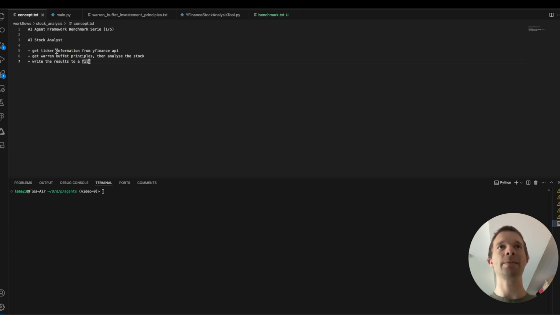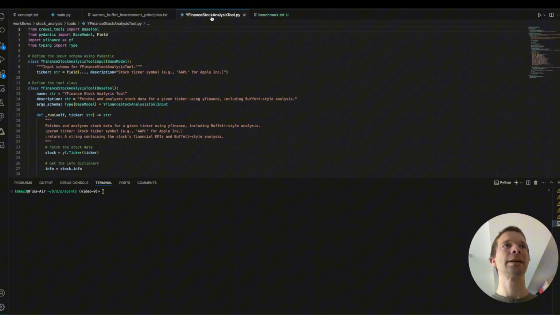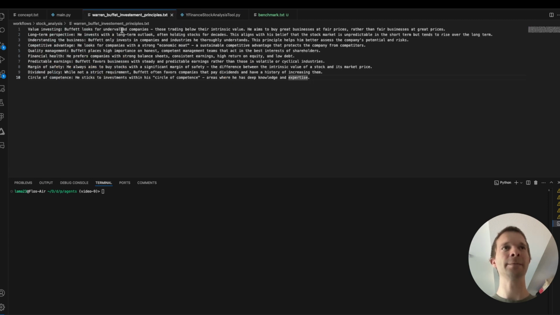So, what we're going to build is, we want to have an agent which is getting ticker information from the Yahoo Finance API. Then it will receive the Warren Buffett principles from a file which I prepared here.